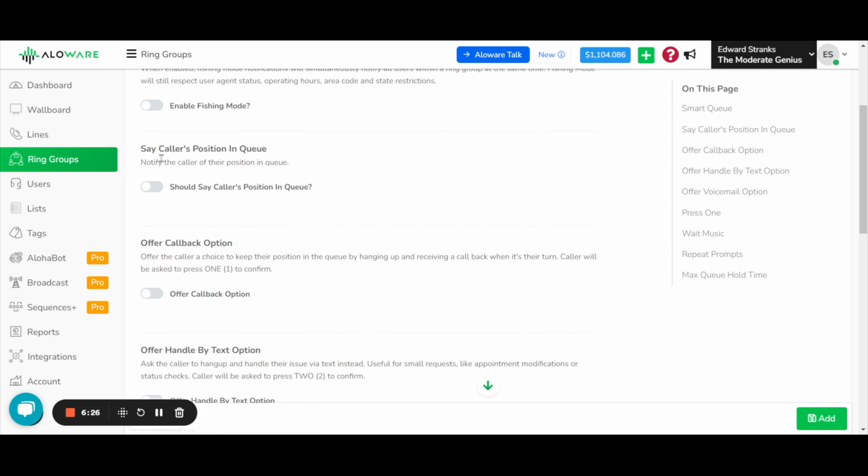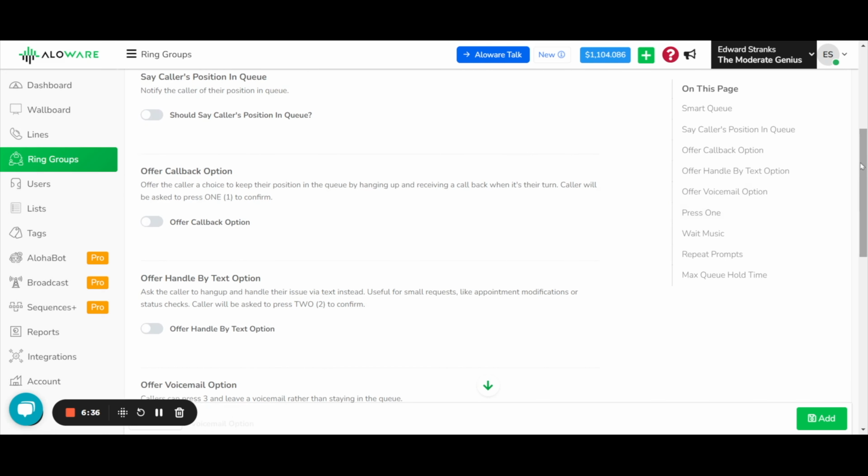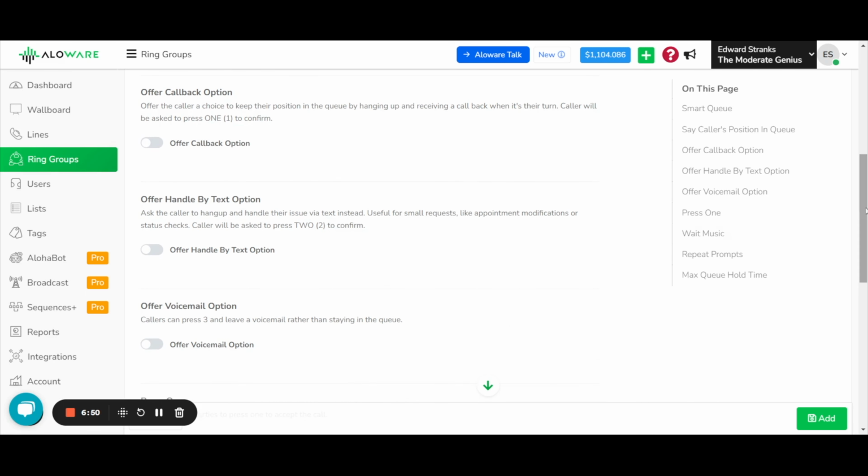Say caller's position in queue. Again, this is best to use if you are a call center. Offer callback option. If your agents are too busy to take a call, the caller can just press 1 and your agents will be notified to call this person back.